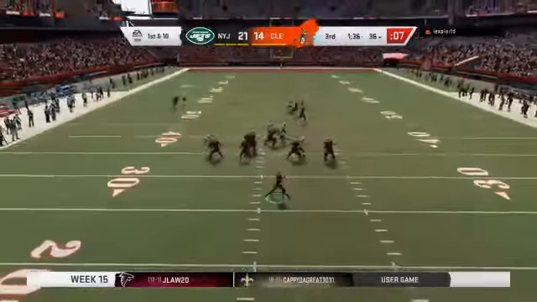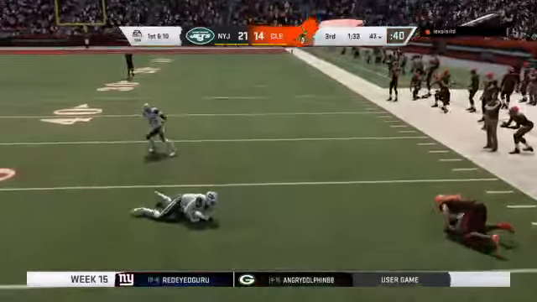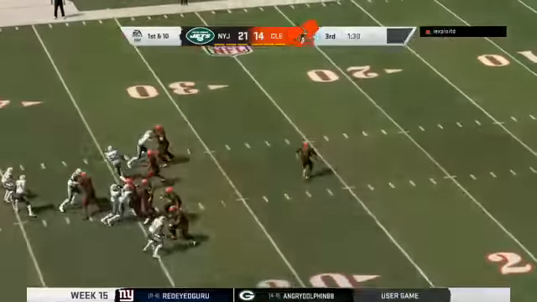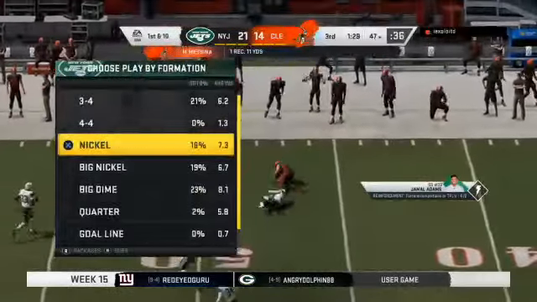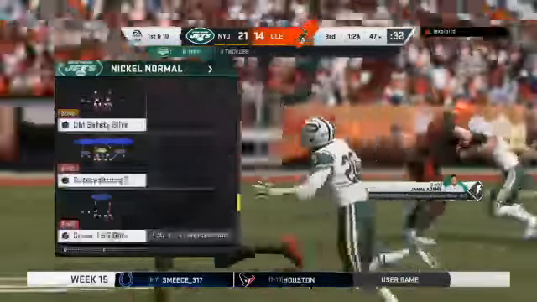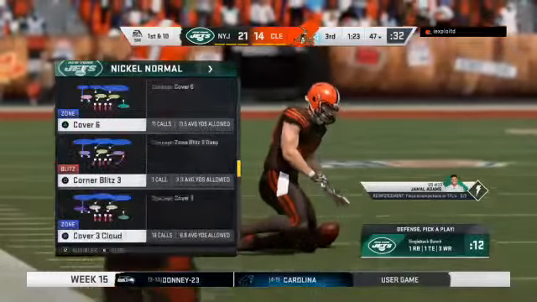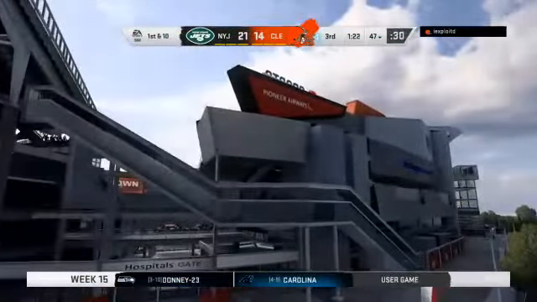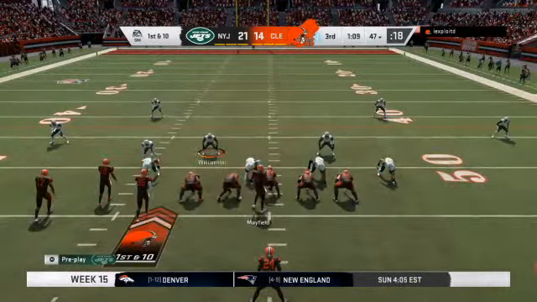Play fake. Mayfield. He's got his man on the crossing route. And able to get this one across the 45 before he's brought down. That's good for a Cleveland 1st down, an 11-yard pickup. Back-to-back good plays have them on the move on 1st down.